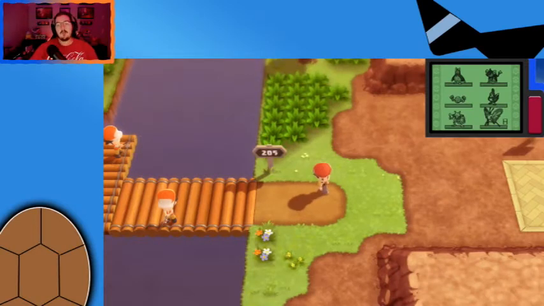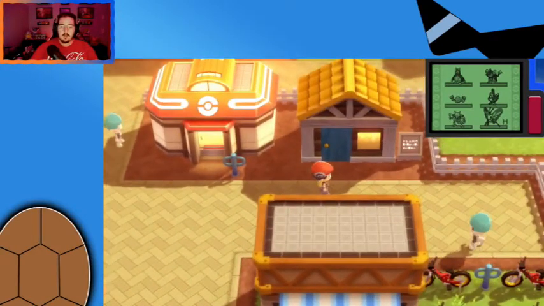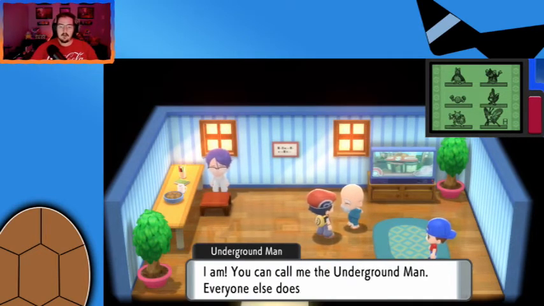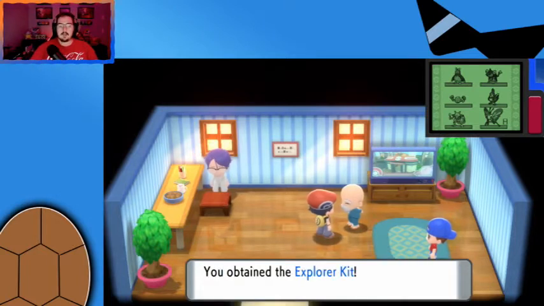So jumping in, we are at Route 205. And as soon as we walk into Eterna City, you want to go to this building right here next to the Pokemon Center. This old gentleman right here is the Underground Man. He's the one that'll tell you about the Underground. And he gives you the Explorer Kit.